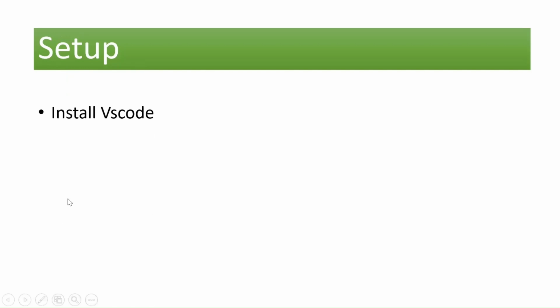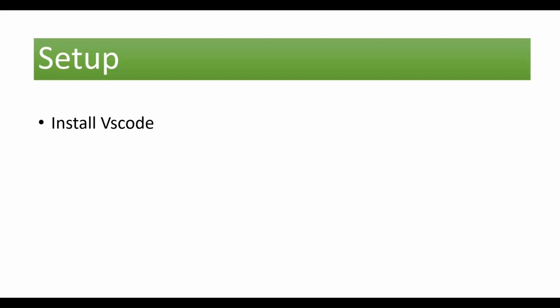The first step that we have is to install our VS Code. So what exactly is a VS Code? VS Code is nothing but an IDE. What is an IDE? IDE is nothing but an integrated development environment that would help us ease the process of building an application. It is mostly used for our development needs.